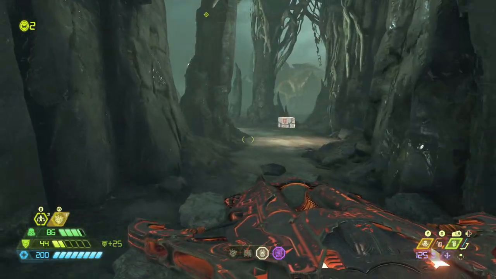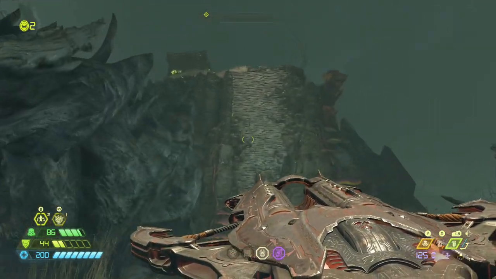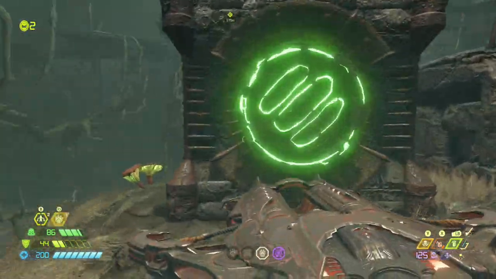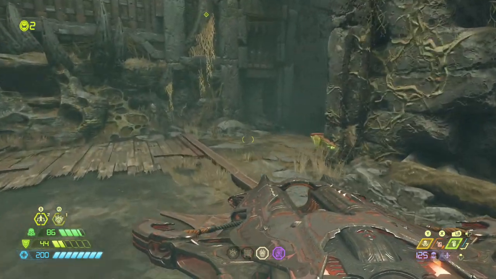So go through the breakable wall, keep following the path. You'll be able to pick up some armor and some health. There's a climbable wall, and then you'll have to do a small jump across another climbable wall. And you actually have to push this block down to open up a gate as well. And that'll bring us to the secret encounter.